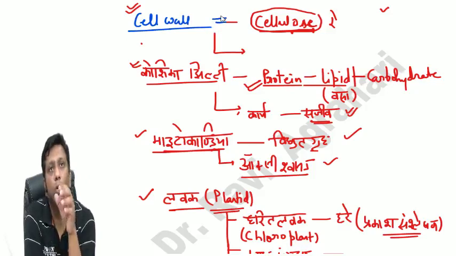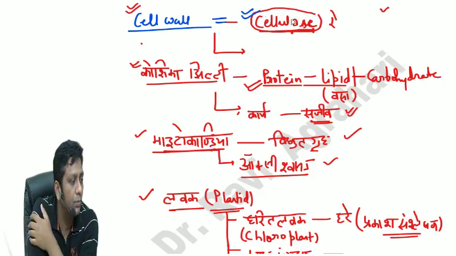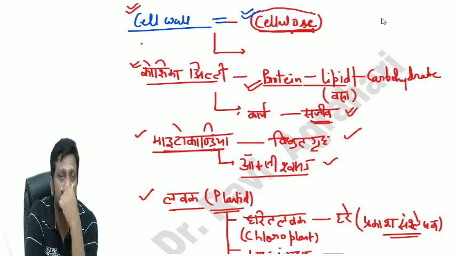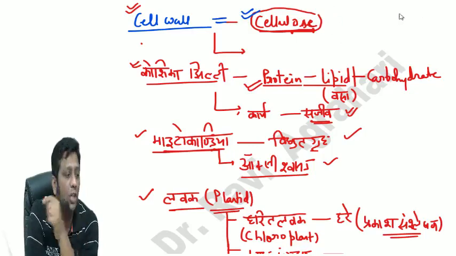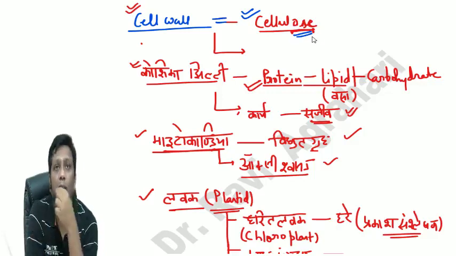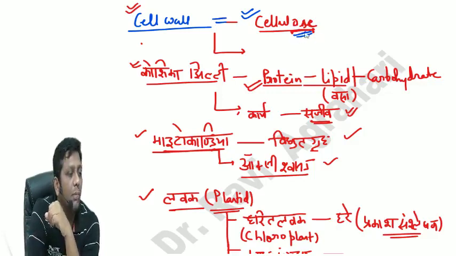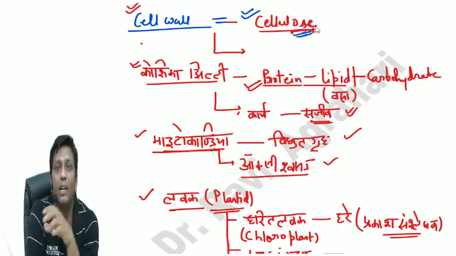Everybody knows the cell wall is the outermost layer in a plant cell. The cell wall is made up of cellulose. Cellulose is a kind of carbohydrate. With all those terms, the suffix "-ose" is used for carbohydrates. So the cell wall is made up of cellulose, which is a kind of carbohydrate.